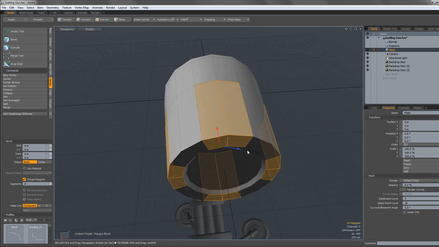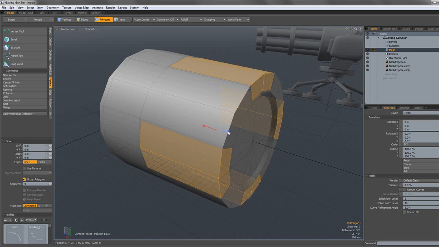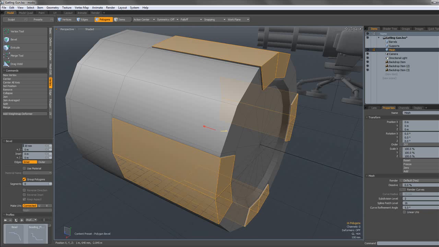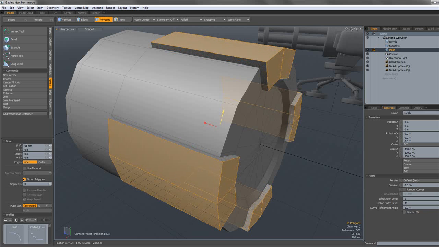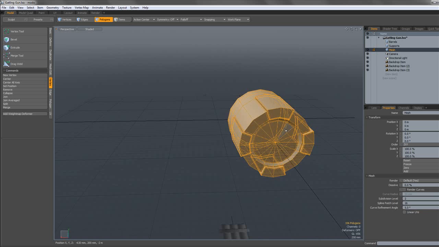Okay, hit B on the keyboard, click once, let's inset a little bit, hold down shift, click again, make it just a little bit upwards, shift click again, outside, shift click again, shift click again, and inset.